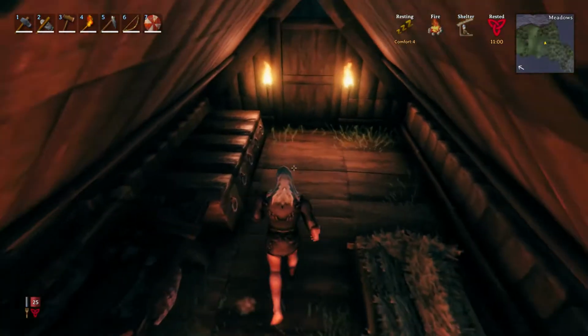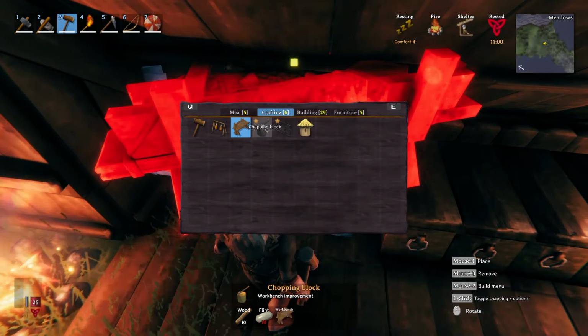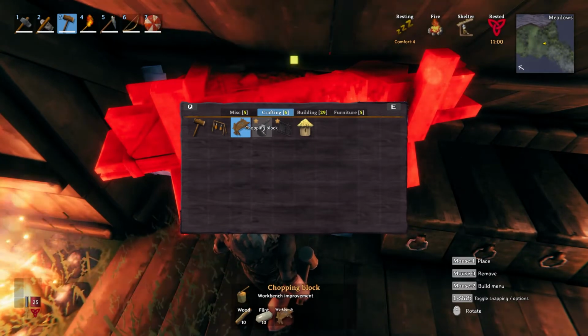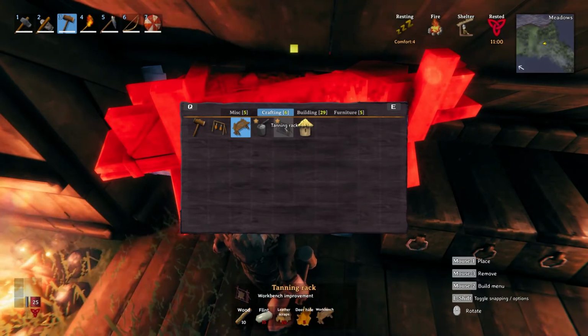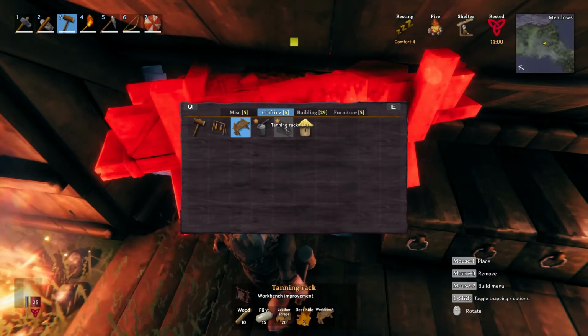One way to do that is actually to have another item close to your workbench. So if you see here, I have this chopping block. It says workbench improvement. So that's what you need to go to level 2. Then also I have the tanning rack available, and that's because I actually hunted those deer. So I got those deer hide and unlocked some more recipes.